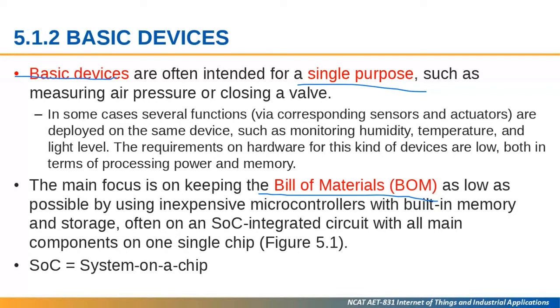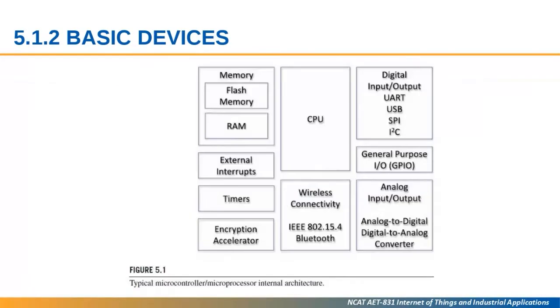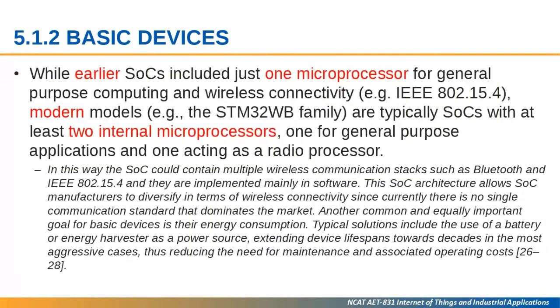In this case, I introduce a term, SoC. SoC means system on a chip. Basically, it indicates a small computer. So this is an example of a microprocessor typically used in the basic device. Earlier SoCs, system on a chip, used one microprocessor, while modern models use two or more microprocessors. Basically, one may be handling the calculation and one is handling the communication.